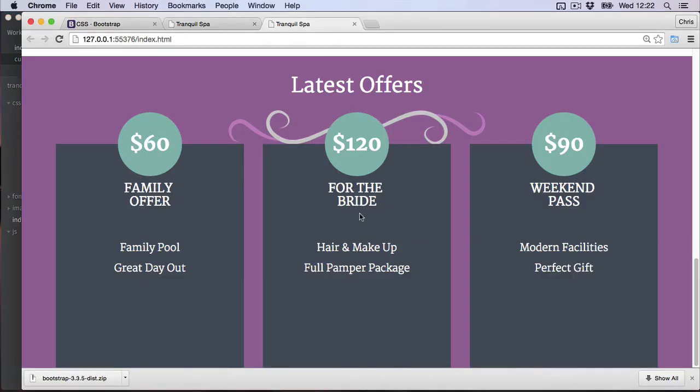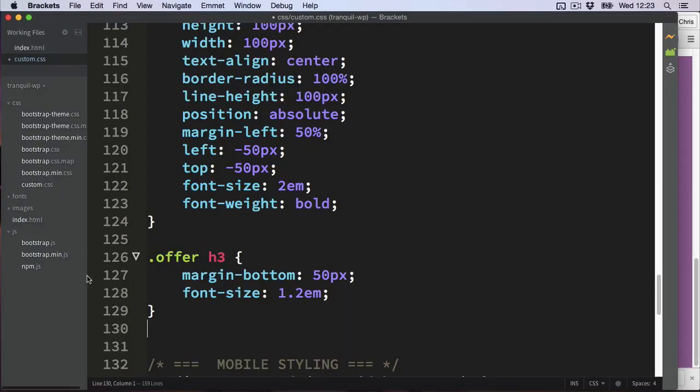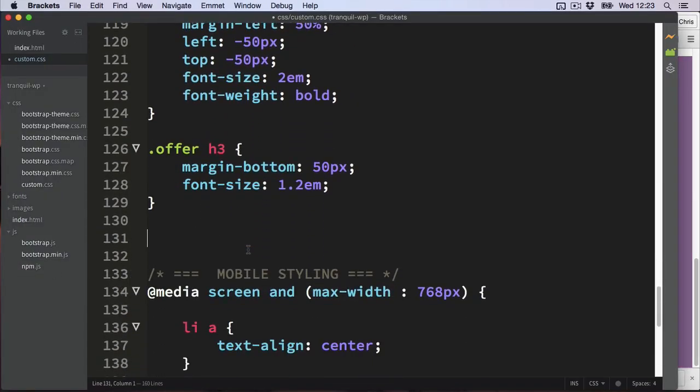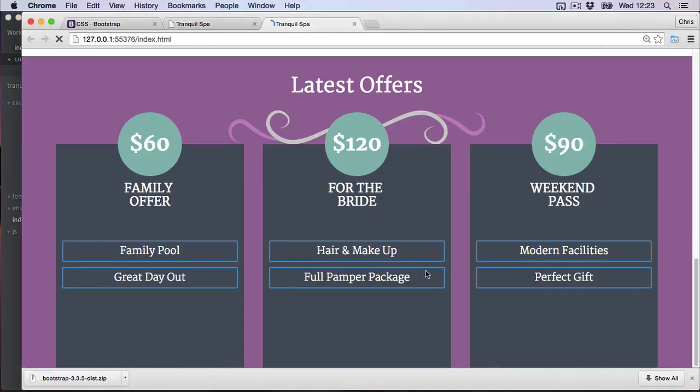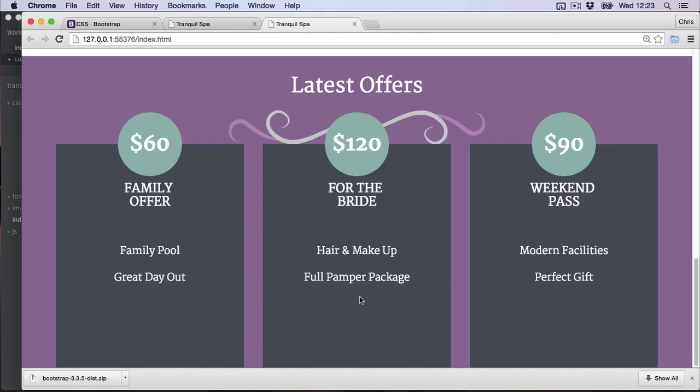That gives us a little bit more space below the heading. And I'm also going to add some spacing between the 2 lines below by adding some extra line height. So the 2 lines were in P tags. So the offer P, we can increase the line height to 2 ems. That gives us a little bit more vertical spacing.